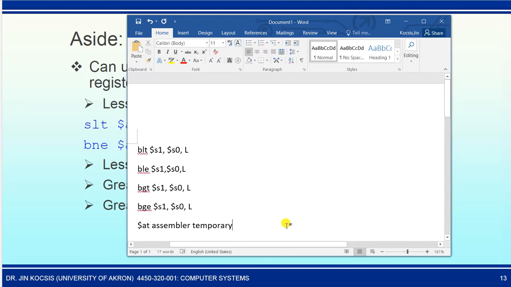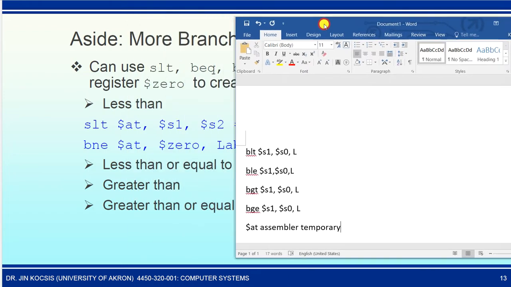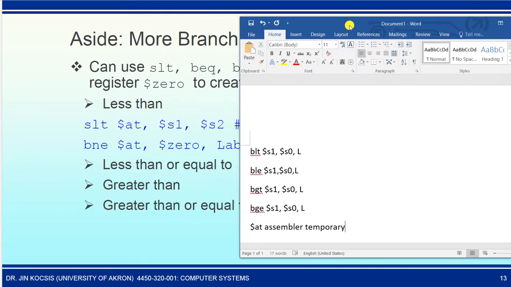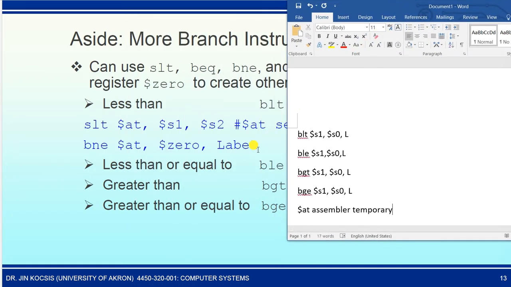Why not use something like T1 or T2 like what we did before? The reason is this assembler temporary register is reserved for this kind of translation between the pseudo instruction and the official instruction. By reserving certain general purpose registers only for this purpose, we can avoid certain conflicts of overwriting on certain registers.